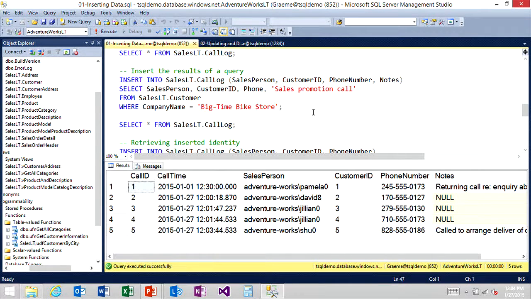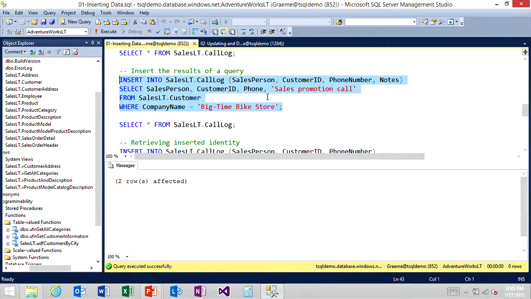So I'm about to do a sales promotional call to there. I've already got in that table the relevant salesperson, the customer ID, the phone number, and I'm going to add a note that says this is a sales promotion call to there. So I don't need to explicitly provide those values. I can go and get them from that other table. So insert into that table, select this from the other table.